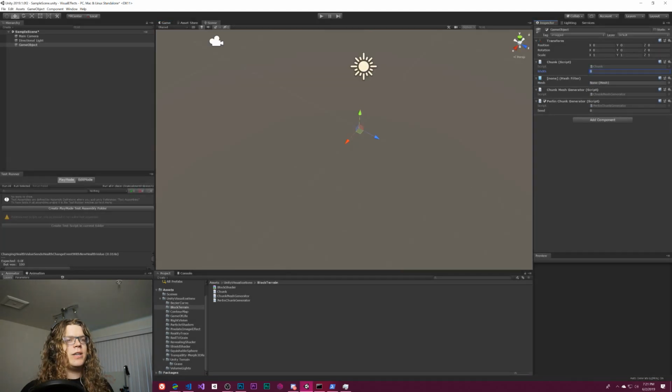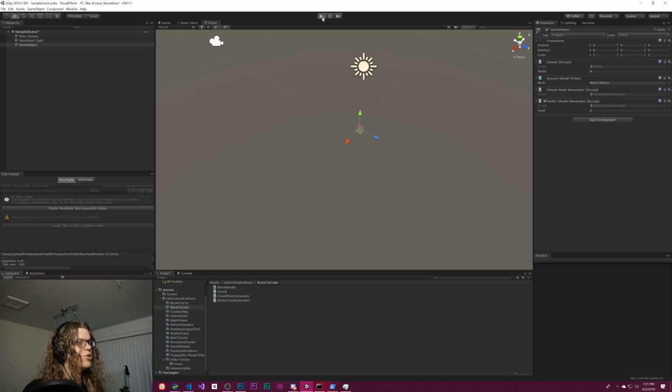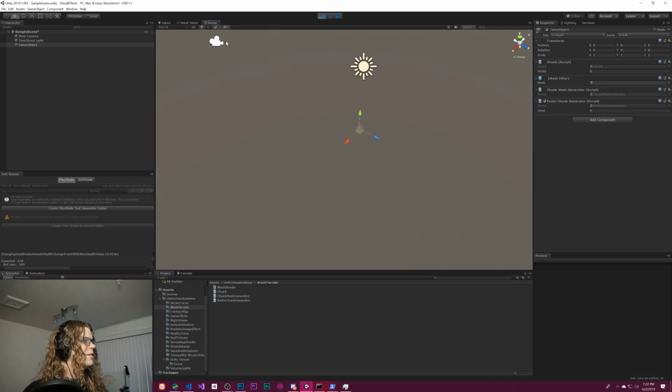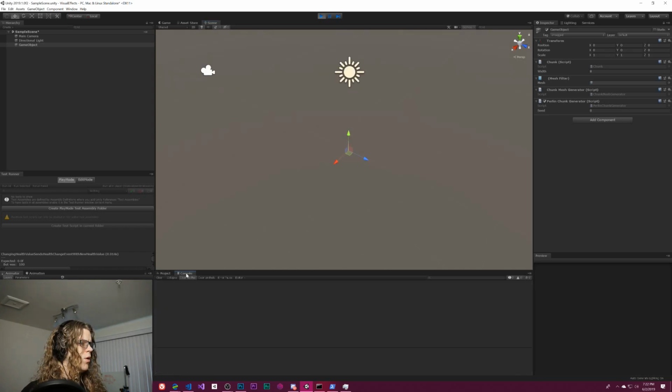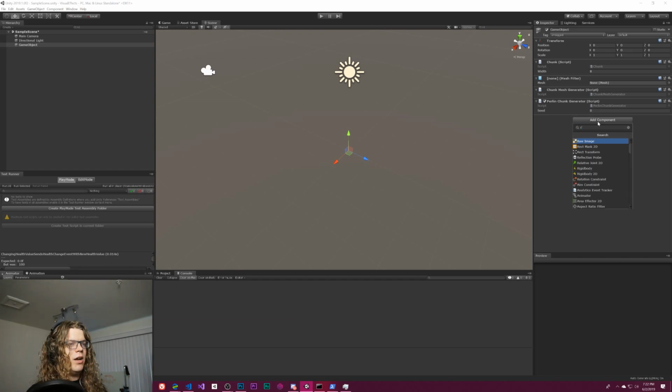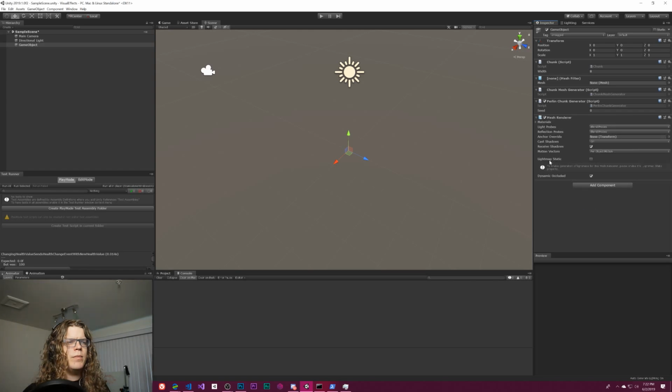Nothing, because the width is 0. So let's set that to a width of 8. So this should generate an 8 by 8 by 8 voxel cube. If I did that right. Did I do it right? What's going on? Do I not remember how to use this? We get our mesh, our chunk mesh generator, our Perlin. Oh, we need something to render this mesh. Renderer. Mesh renderer. There we go. That will probably help a lot.